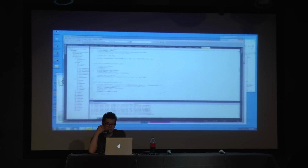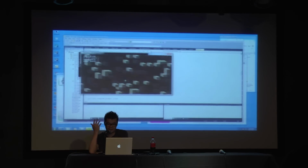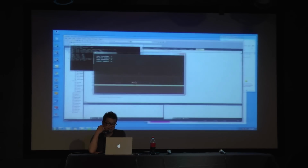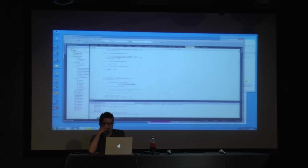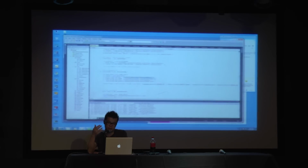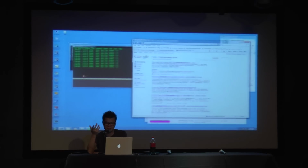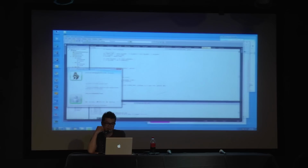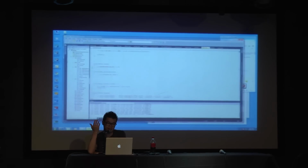I'll work on it for a while, it'll be like 25% done, and then I'll just get tired of it, and I'll leave it and never do anything with it, which kind of sucks because a lot of times people have really great ideas. With a game jam, it forces you to complete that whole idea. And then once you're done, you have this playable nugget, which can help motivate you to keep working on it because it's not just this half-baked idea that's difficult to look at. So a lot of interesting things can come out of game jams.